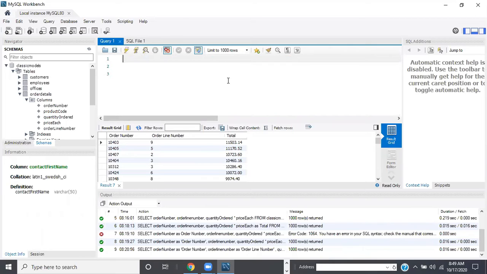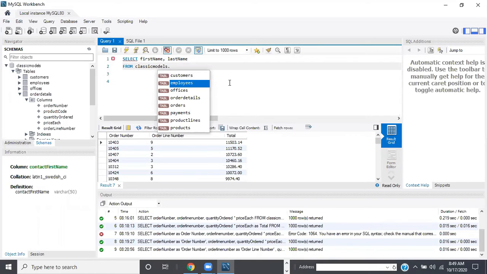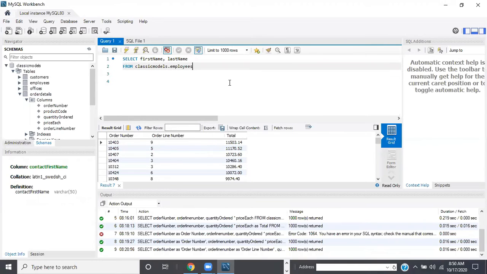we're going to use the employees table, and we're going to select, so SELECT, in capital letters. We're going to select first name, comma, last name. And we're going to do the employees table, so we need from. And we have to name the database, classicmodels, right? And you just select it, dot. And we need the employees table. There we go. So you can see how the MySQL Workbench tool, the use of IntelliSense, is very, very handy.